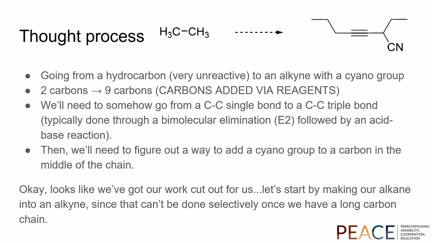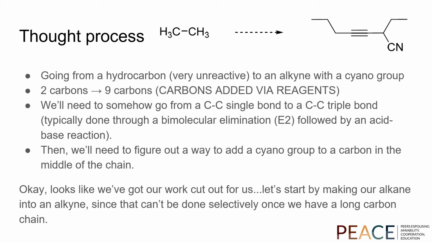So again, just going through our thought process, we start with a 2-carbon hydrocarbon, which is unreactive, and we're changing to an aldehyde with a cyano group. So to reiterate, that's 2 carbons to 9 carbons. So we know that our carbons will need to be added via reagents. And we'll need to somehow go from a carbon-carbon single bond to a carbon-carbon triple bond, which if we consult our bank of reactions, we realize this could be done through a bimolecular elimination followed by an acid-base reaction, but we'll cover that later.